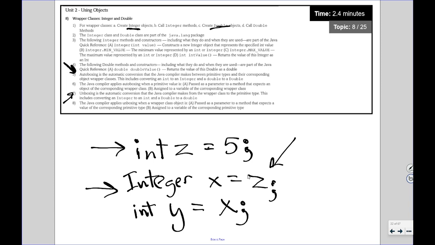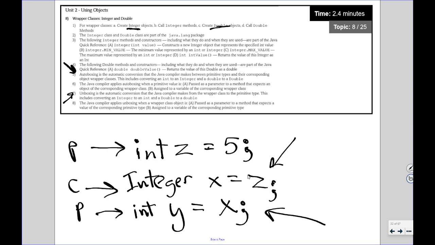Then we go back to a primitive object. So this is a primitive, this is a primitive, this is a class level object. And now it's doing what's called unboxing it. Saying, oh, I have a primitive, I have a class object. Let me unwrap it so it can be a primitive again. That's all that means.